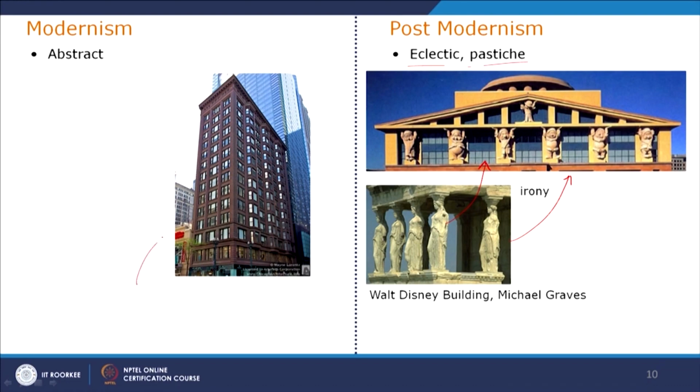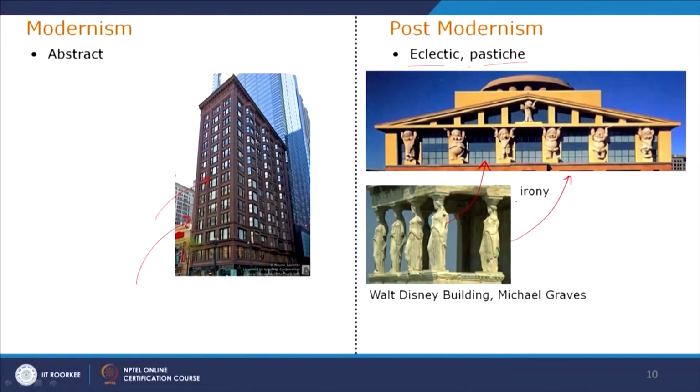But the way modernism translated the earlier movements like history, they also took inspiration from Greek architecture, but their translation was abstraction of the history into geometry. Here it was irony and gimmick and other things, and they have not abstracted into pure geometry. They have changed it, and eclecticism and pastiche are used in the way they have seen the history.